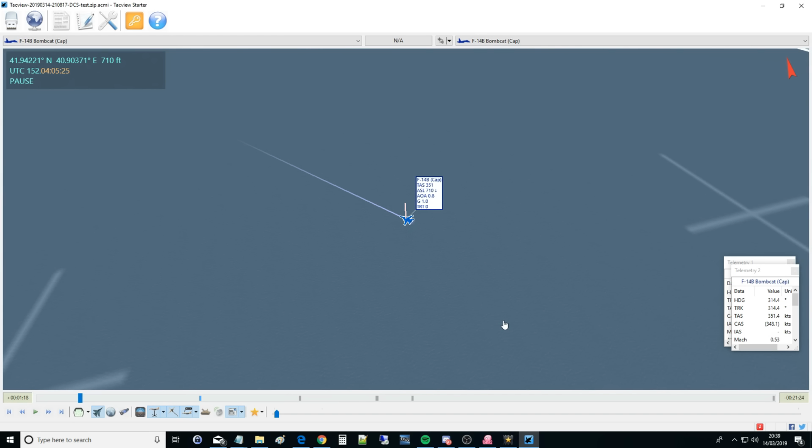Okay, so we're in Tacview now. I'm going to look at the first test, which is the Tomcat with 50% gas. So we've got here the true airspeed, the ASL in feet, the angle of attack, the G, and the turn rate. All things useful in looking at what we're doing today.